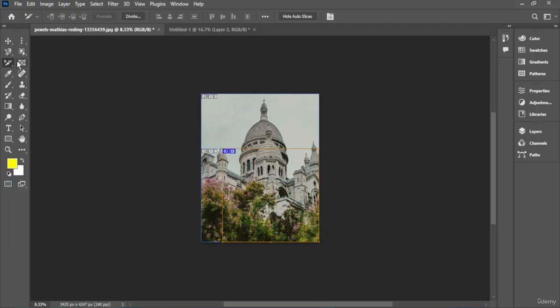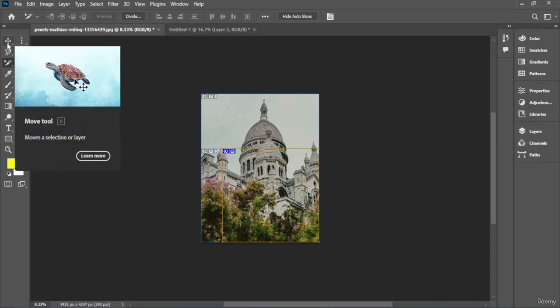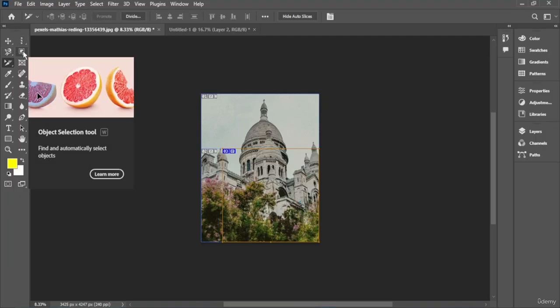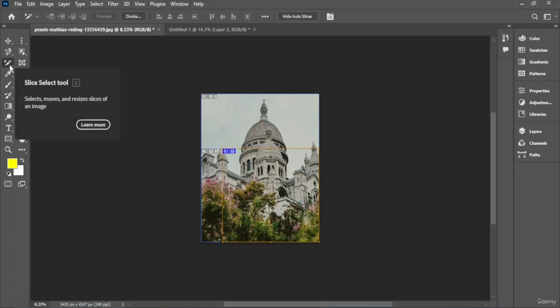Okay, now we are done with the first five tools of Adobe Photoshop, which are the move tool, the marquee tool, the lasso tool, then the object selection tool, and the crop and slice select tool. And you know where to find them and how to use them. What you have to do is fiddle with these tools a bit, and you will get the kind of result which you actually want. But it's okay; it shouldn't be totally perfect on the first try.